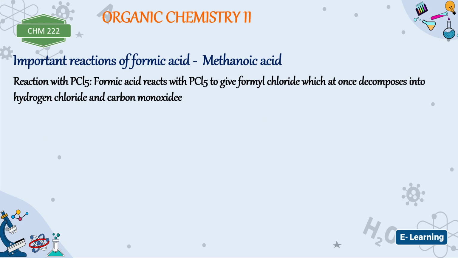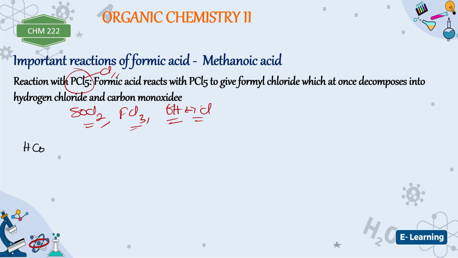Let's look at another one. It reacts with PCl5. Now whenever you see this reagent here, PCl5, what does it tell you? It tells you that chlorine will be added and then OH will be removed. You should know this thing. Whenever you see PCl5, whenever you see thionyl chloride, whenever you see PCl3, know that chlorine is substituted for what? For OH. Is that okay? Whenever you see PCl5, PCl3, SOCl2, note that chlorine is substituting for what? OH. You should know that. Is that okay?